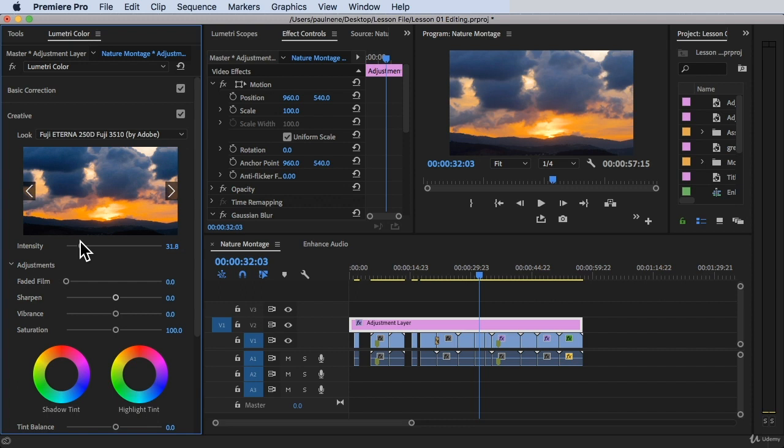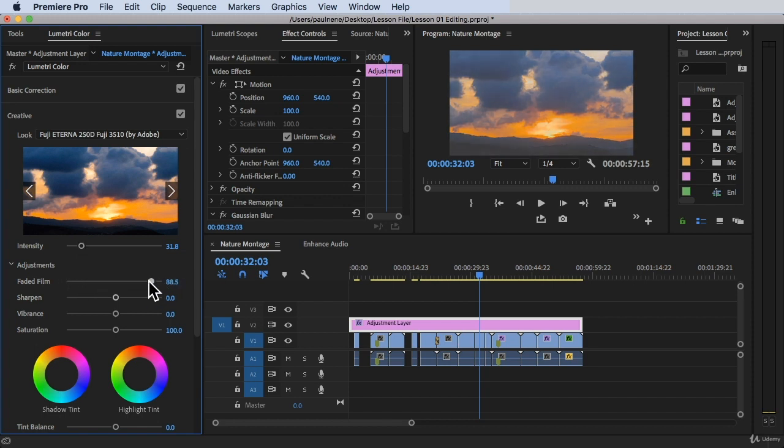But for a normal video, I would suggest adding just a little bit of color grading on your footage. Also, you can add faded film here.